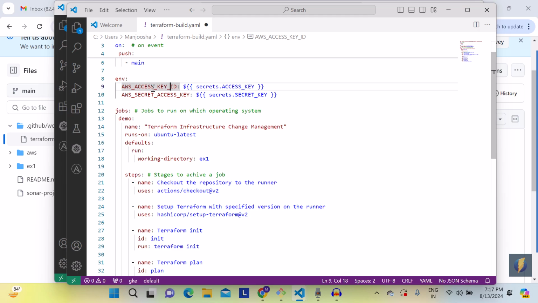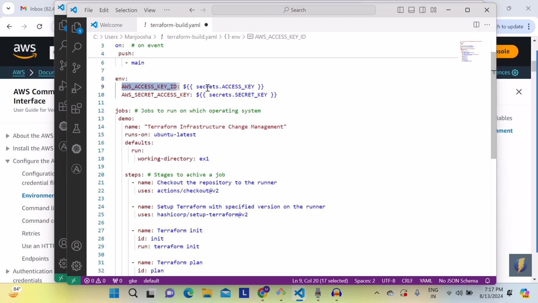If I go back to the code, the value we are getting from the secrets which we created. I created access_key, and I'm using that value from secrets, so I use secrets.access_key, which will be copied here, whatever value it represents. In the same way, secrets.secret_key. Done. Next is the job. This job is to launch an EC2 instance.